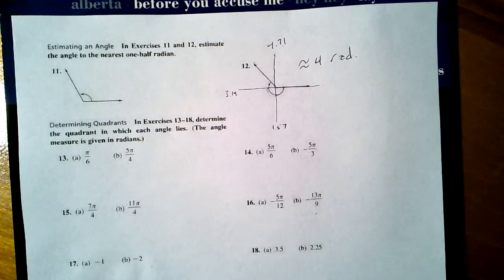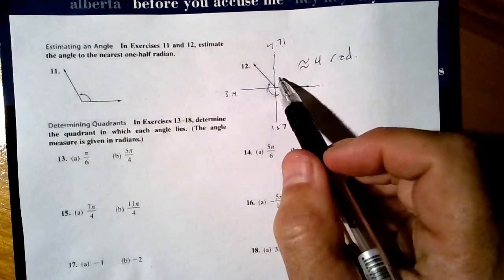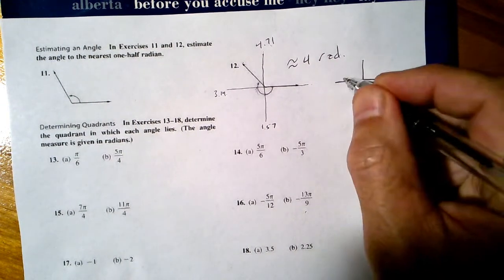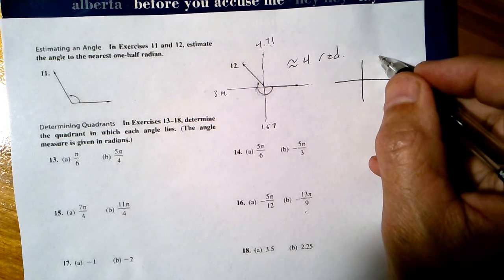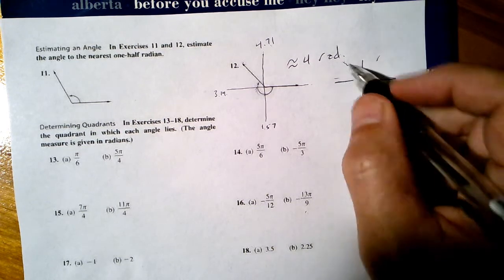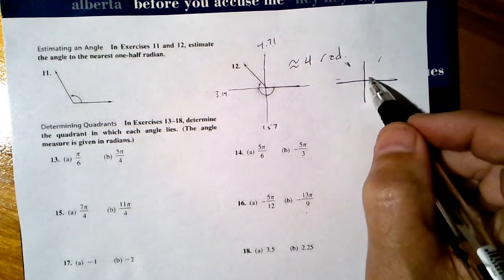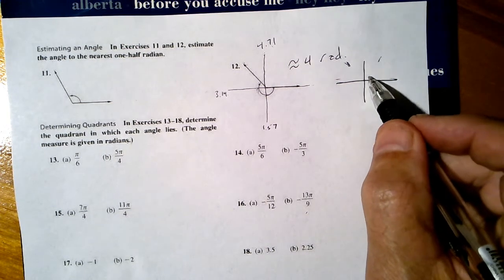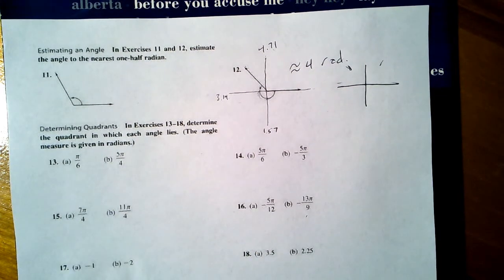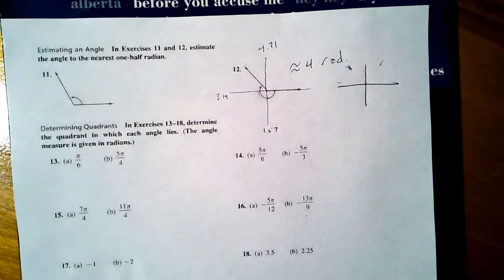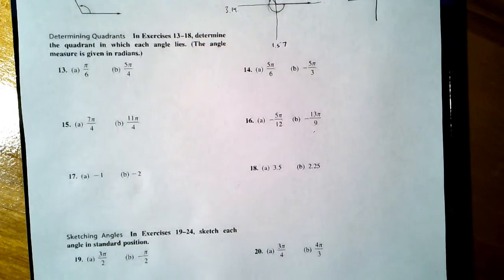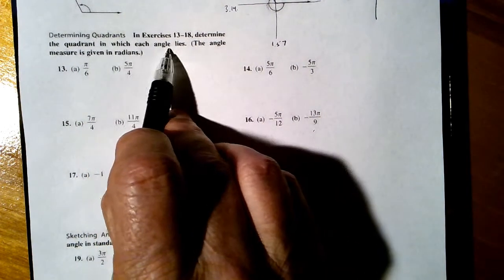And a half radian is a fairly decent amount. If you think about this one, pi radians, it's 3.14 radians to get from here to here. So one radian is just about 60 degrees, but then we come up just a little bit short. So if 1 radian is about 60 degrees, half a radian is about 30 degrees. So you've got a pretty good gap in there to look at. So anyway, those beginning ones are a little bit more challenging, but we'll work more with strict radian measures, and you'll catch on for sure. Determine the quadrant in which the angle lies.